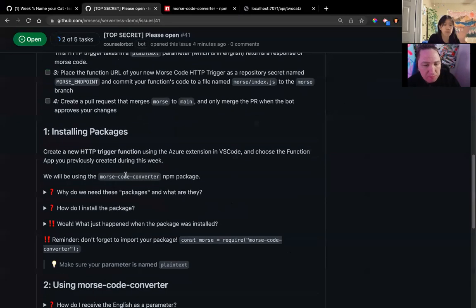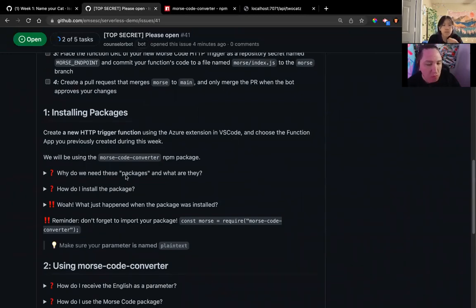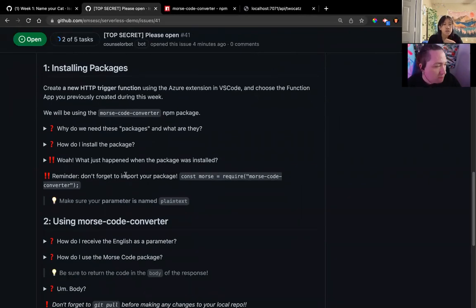So this is a relatively simple little program, but it reviews everything that we've done this week. We've already installed our packages. If you don't understand npm packages quite yet, you can go over that again. But they're basically a way for you to use other people's code and import them into yours. So if you ever used Python before, you probably used packages. And they're just ways for you to not have to completely reinvent the wheel, because there's a lot of things that have been done before and they're all packaged up and nice and ready to use.